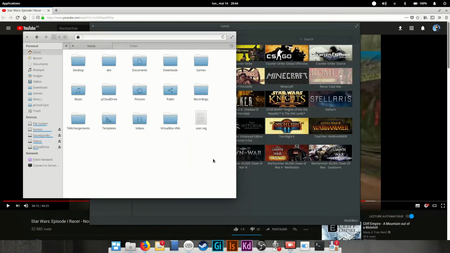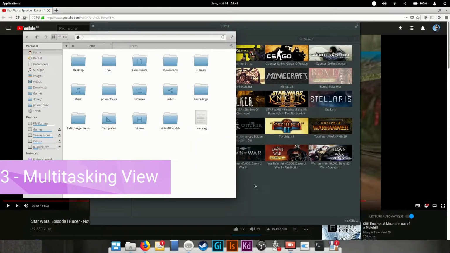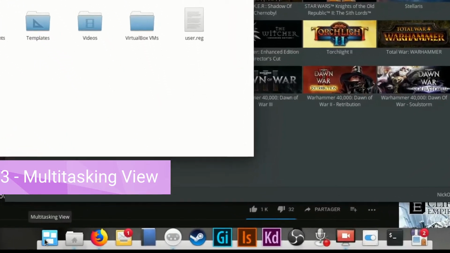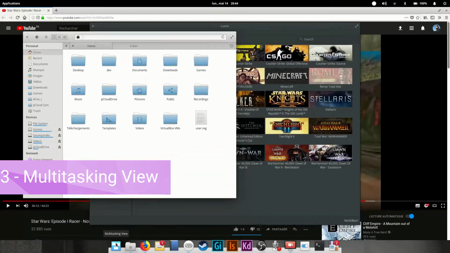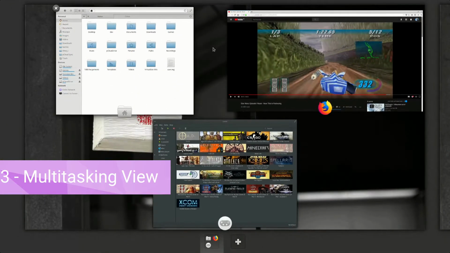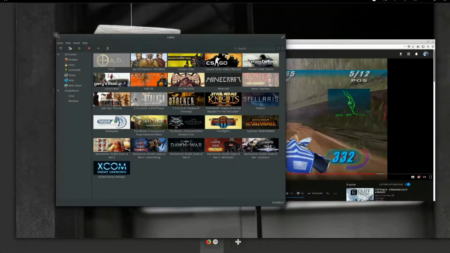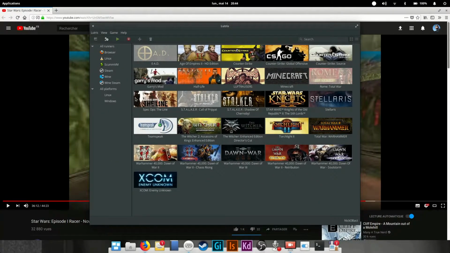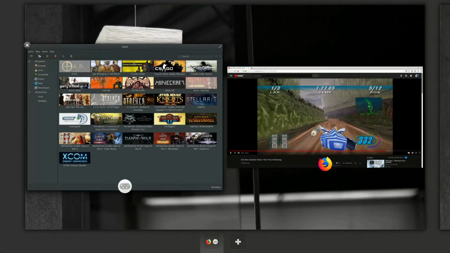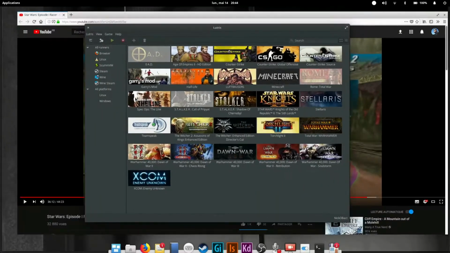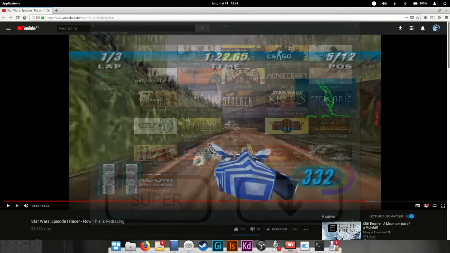Seeing all your windows. Now, when you have a lot of open windows, it can get a little messy. To see all your windows at a glance, you can click the multitasking icon on the dock. This one, down here, all blue. It will resize all your windows to a more manageable size and allow to close them or switch to a specific window. You can also middle click with the scroll wheel on any window you want to close. You can also bring that multitasking view by pressing Super plus down.